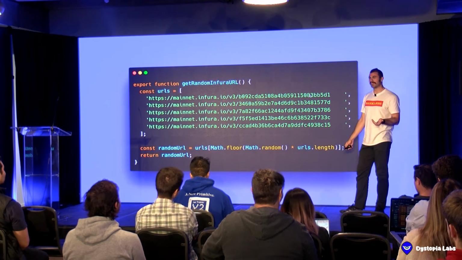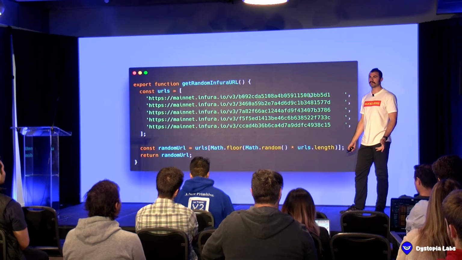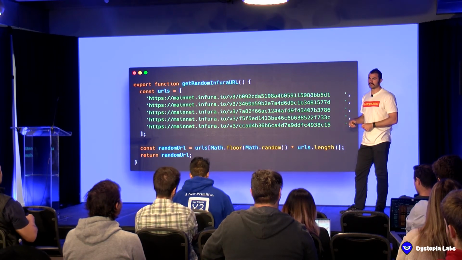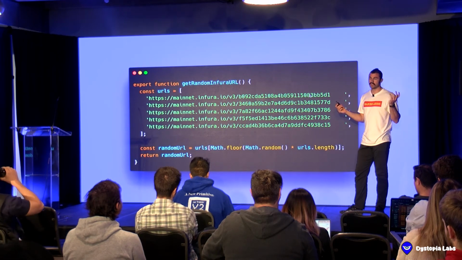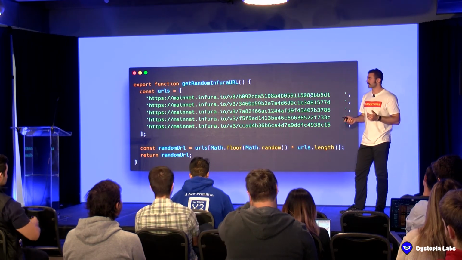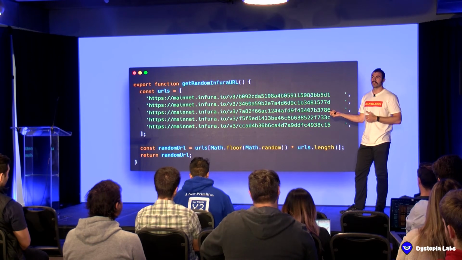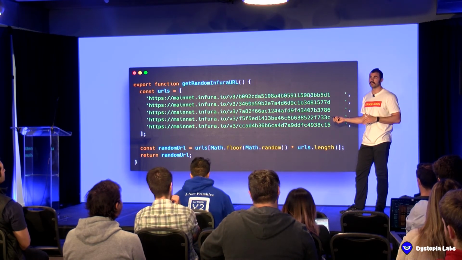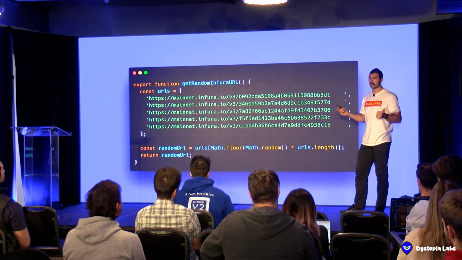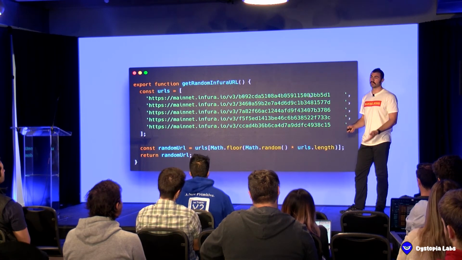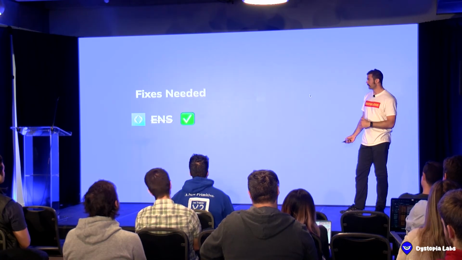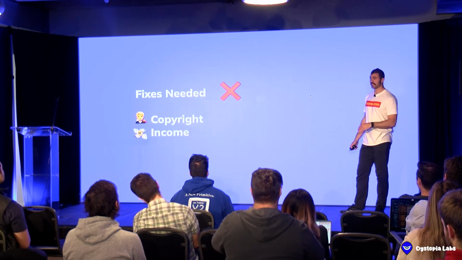But that's also the point: you don't have to be polished and perfect in everything. If you were to look at the code base behind some of the biggest websites you use, who knows how clean it is? Who knows how well it works? This worked for months for me. So consider how high quality a solution you really need. Do you need to just solve the problem? Which I did. People just wanted their ENS names resolved. When you put in Vitalik.eth, where are his airdrops waiting? Boom, fixes ENS, done.